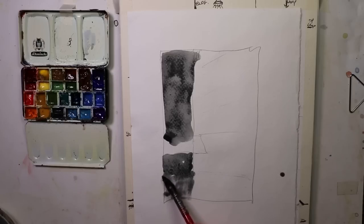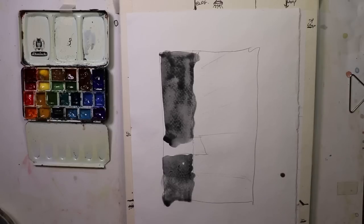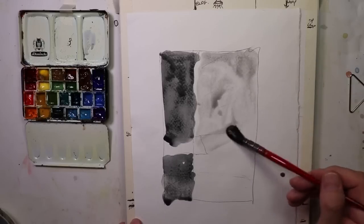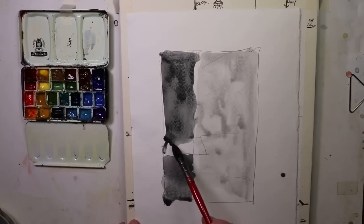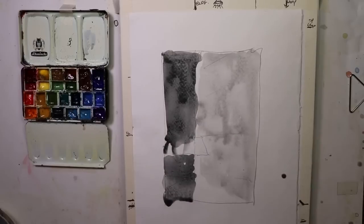So we're going to see these kind of tones on this side over here. Okay, on this side of the painting, it's more light. So you're going to see this tonal value, sort of a very light. On the awning, you're going to see maybe some really bright whites here on the awning. And you can change the color of the awning. You can make it a different color if you want, but it's good to stick with pretty much the photograph that we're working from. So that's going to be the pattern of the tonal values.